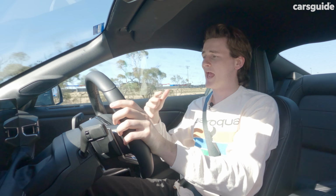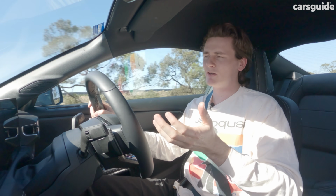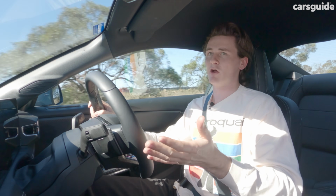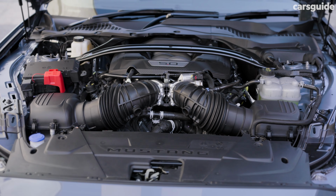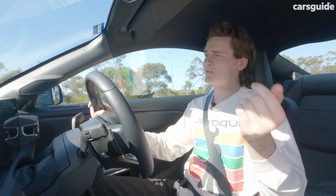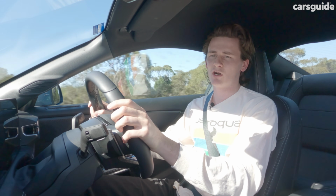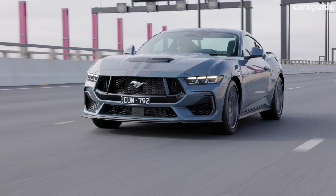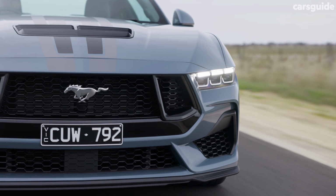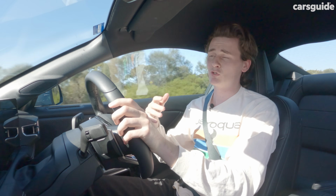The Mustang benefits from the same vein of changes that have been made to the interior and to the design out on the road. You've still got the same 5-litre V8 under the bonnet that produces not only plenty of power, but also a lovely sound. And it's quite tractable too. It's not a highly strung V8, but equally it's not a big, heavy, trucky V8 that only produces torque down low. It's got a nice tractability and it revs cleanly all the way through to the 7,500 RPM red line. Then we come to the chassis.